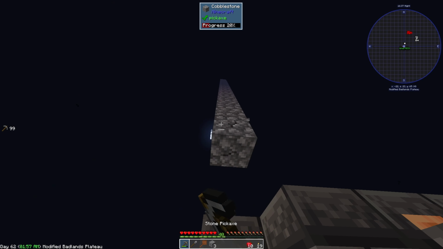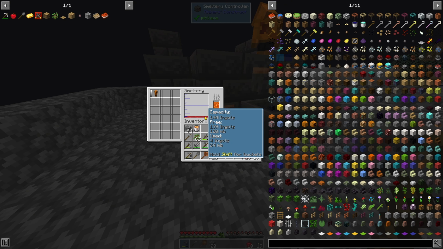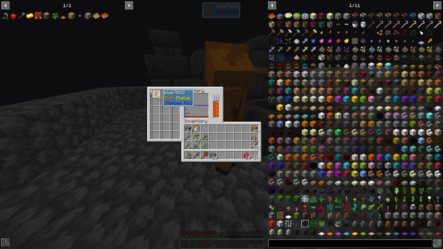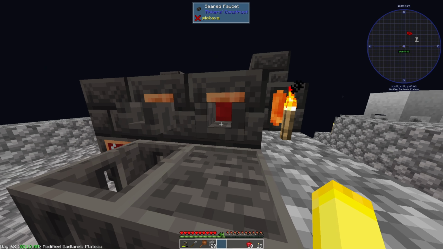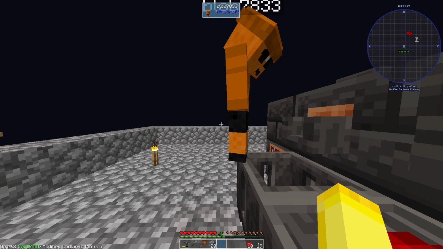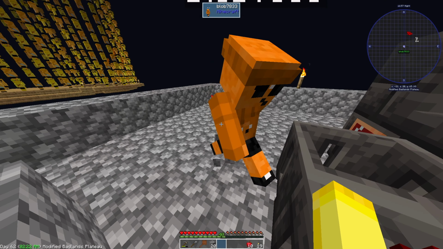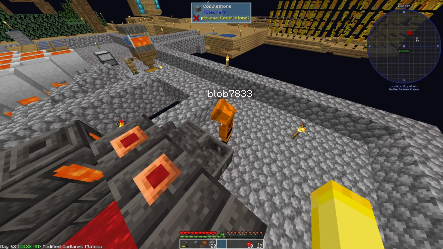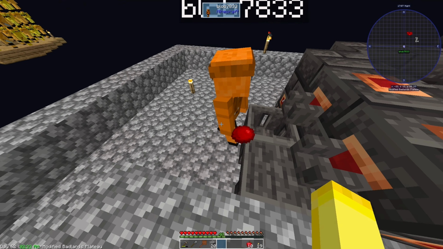Tinker's Construct Smeltery, if you didn't know. And if you check in here, we have blood, and then there's your statue. You can grab that. But look what we can do with your blood. Is that a ball? Coagulated, I don't even know how to say it. Coagulated blood. Okay, good.